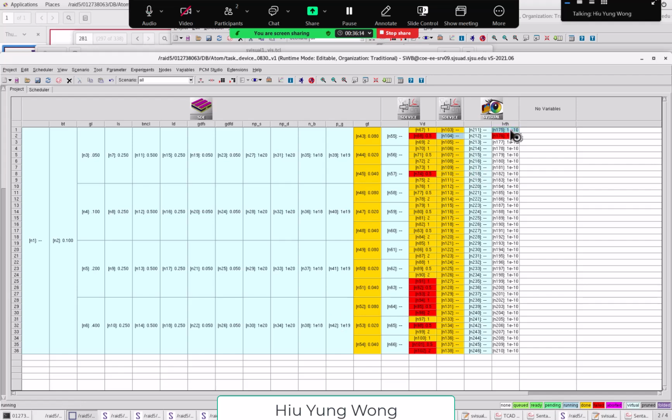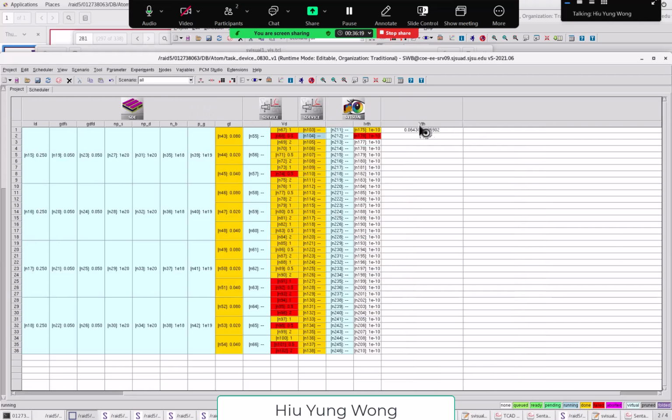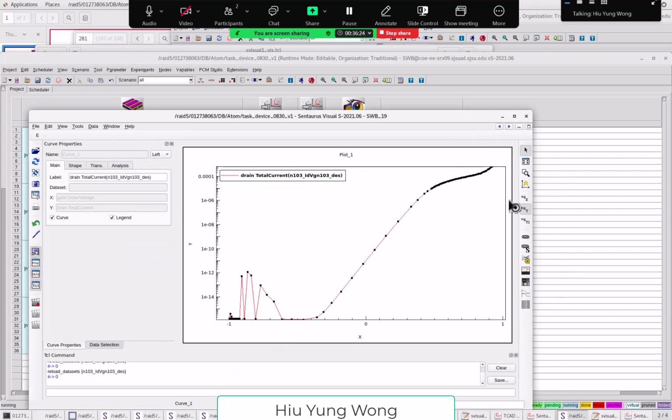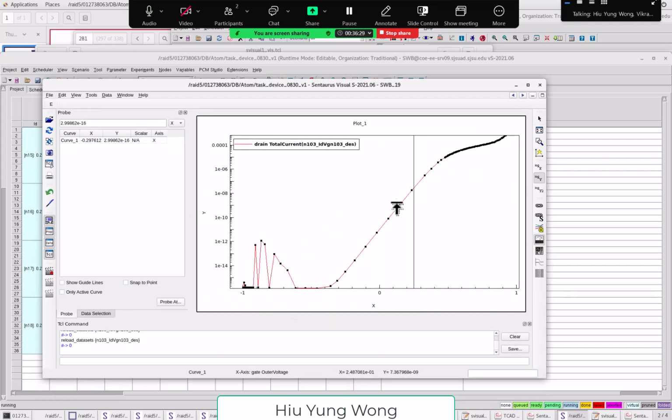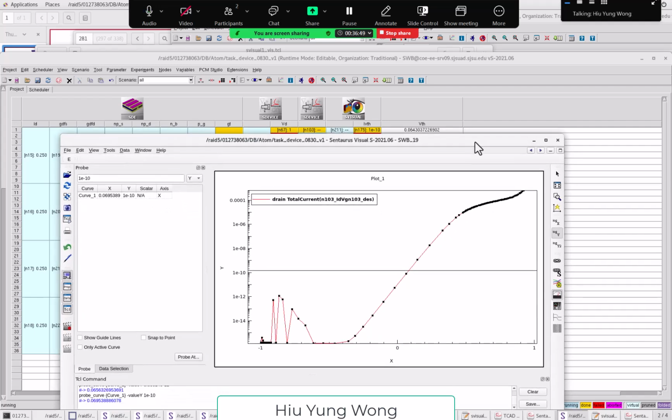When I do it one more time and it finishes, now it gives me the correct threshold voltage, right? We can look at the plot. When 1e-10, right? So let's just probe it. We change to y, 1e-10, right? You can use the arrow up, because when you click, it cannot be exact. It gives me 0.069 volts. This is exactly, okay. Are we using the right thing?